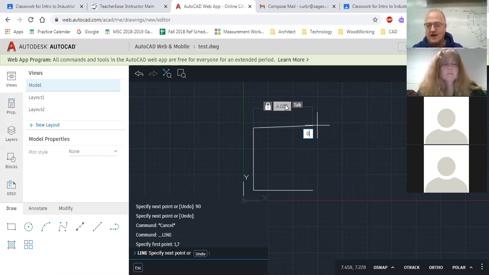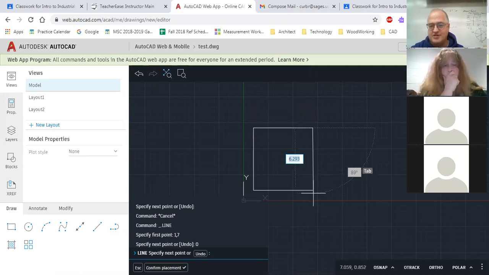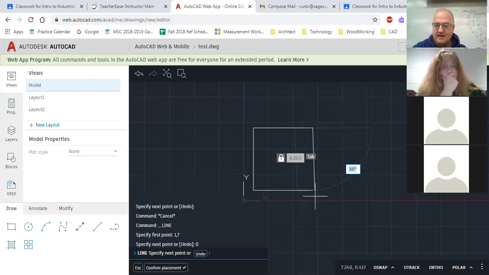In this case, I don't. I do want it to be to the right, because I'm going to kind of just create this square here. So I'll go ahead and keep that at 0 and hit enter. Now, in this case, I don't want to stop my line. I'm going to go ahead and finish this off. So again, if I type in 6 and hit tab, notice at 90 degrees, I'll hit enter.